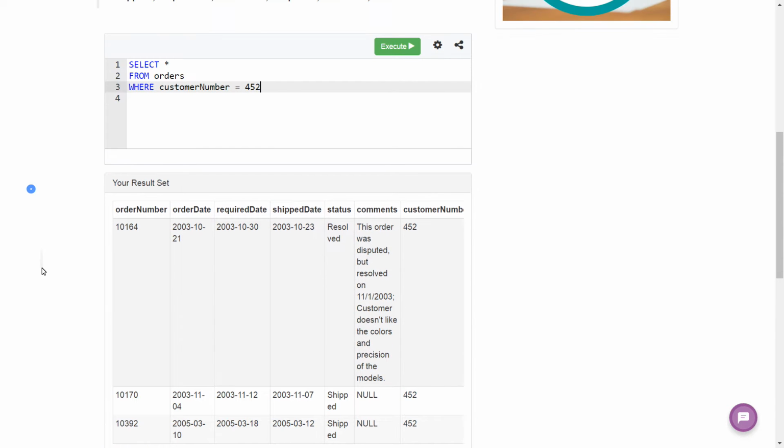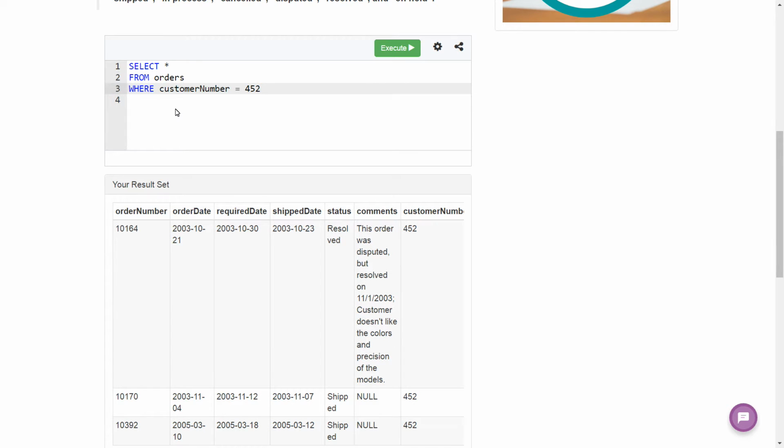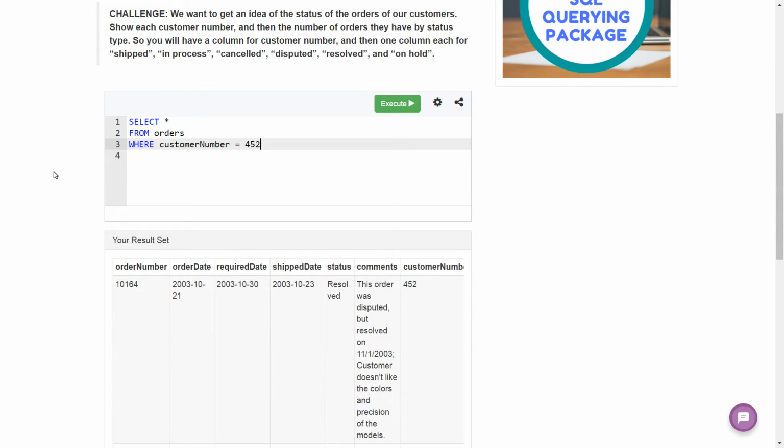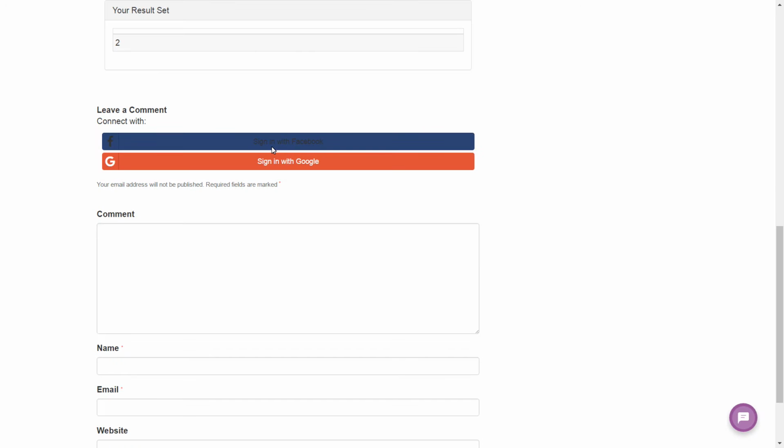2 are shipped, 1 is resolved. So let's go ahead and try to get the right results for this customer only. Once we have that, then we can go ahead and apply that to everybody all together. So, of course, we want to display the customer number, so we'll have that. But say we want to see how many shipped orders they have. So, of course, we could just say select count star, where customer is that, and status equals shipped. That would work. And we get 2.